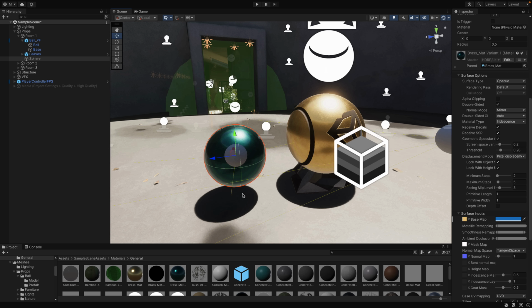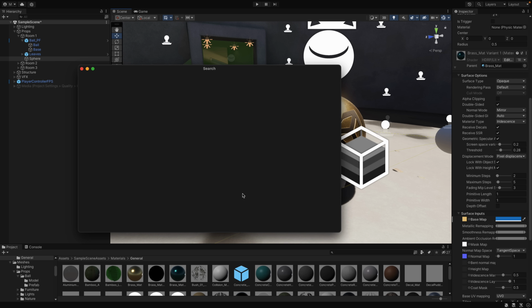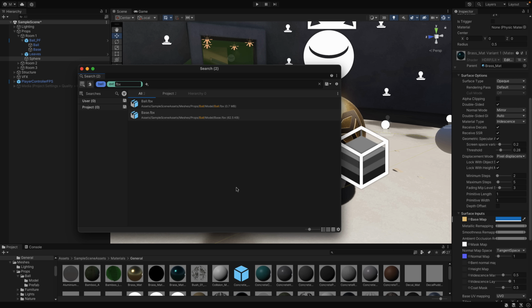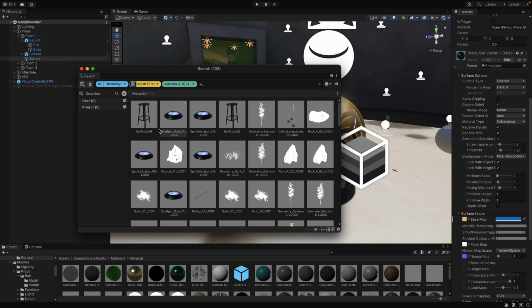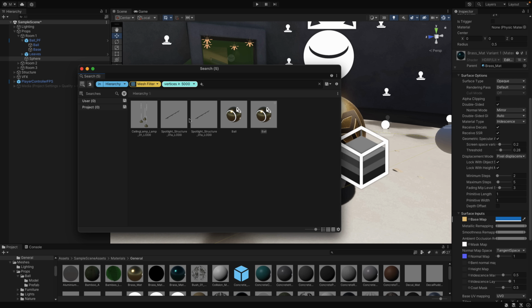Another new feature that they've got here is if you use Command or Control K, we have this search functionality. Here is an example of a search. By the way, I find this UI is incredibly buggy. So we got these visual representations of things you can search for. So I could say, search for all meshes with over 1,024 vertices. And I could come in here, I could change this at any time. So I'm going to do this anything with over 5,000 vertices. Then it searches through my entire scene and finds that accordingly.